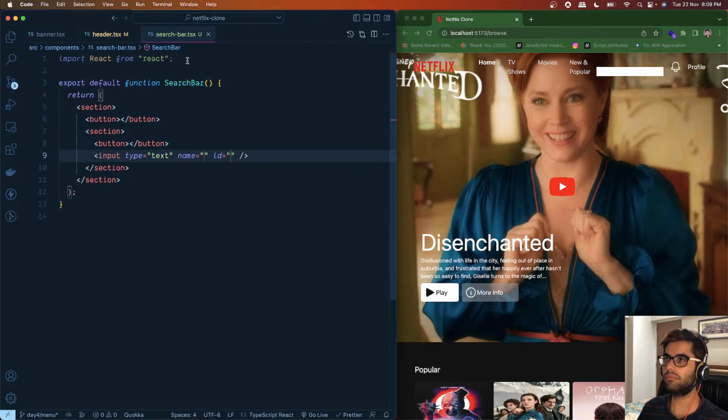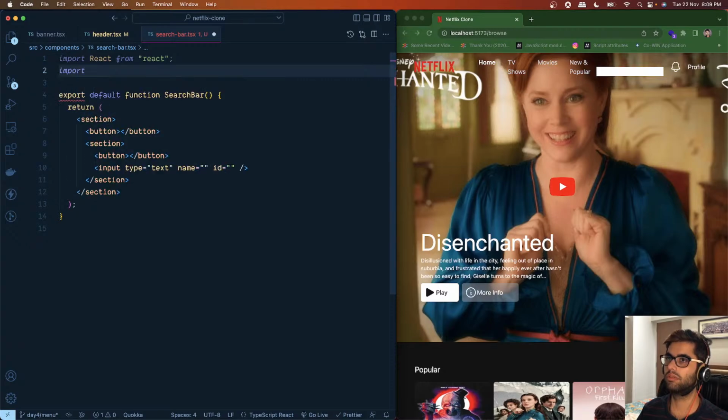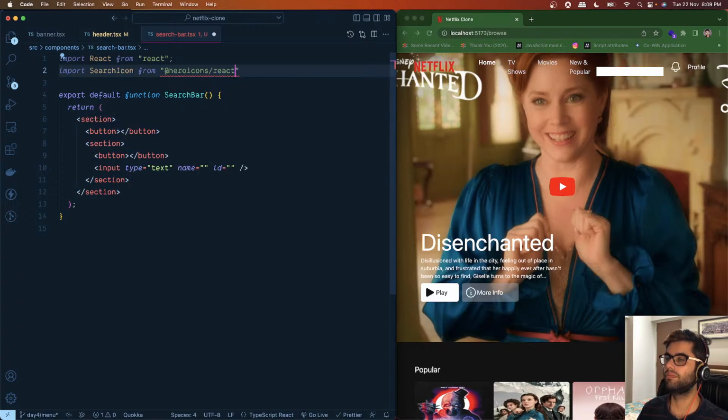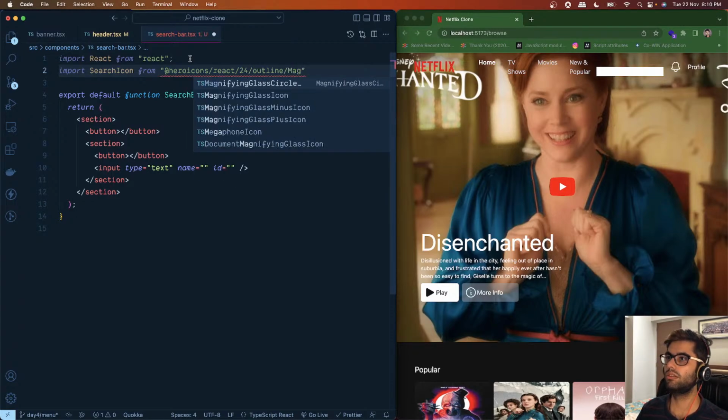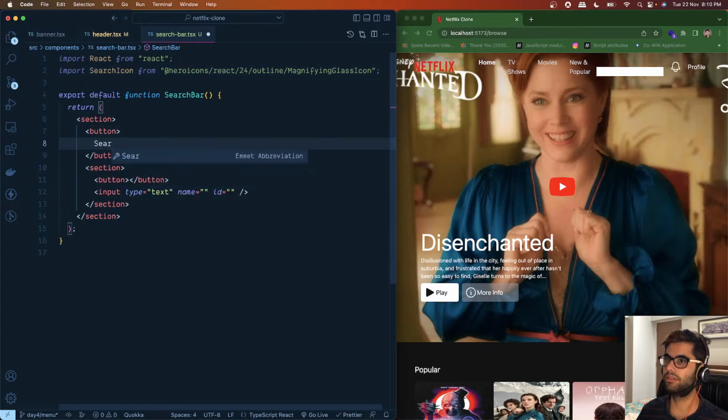Okay, and let's import the search icon. So there's a magnifying glass icon, we'll use that. Okay. And let's add this over here.